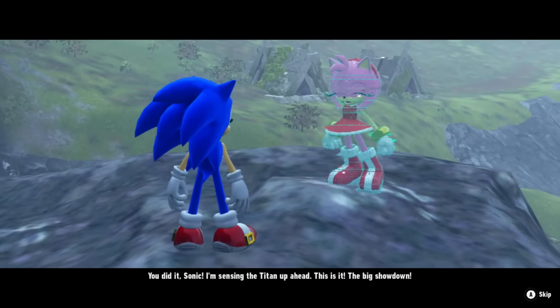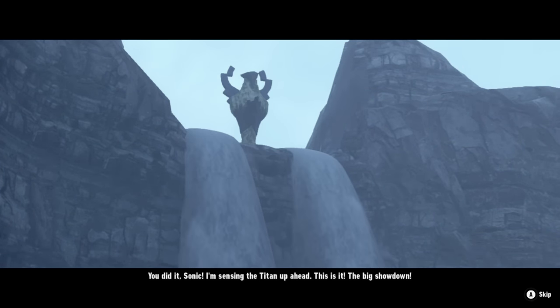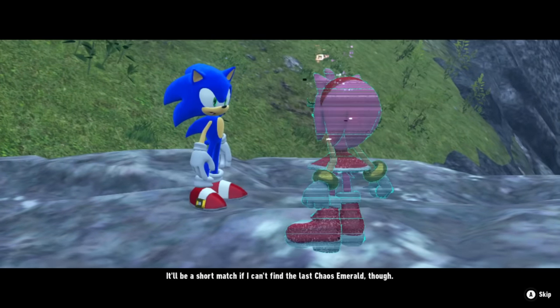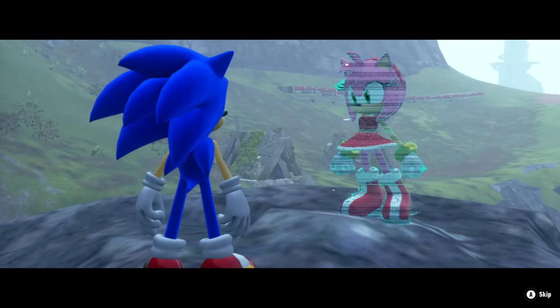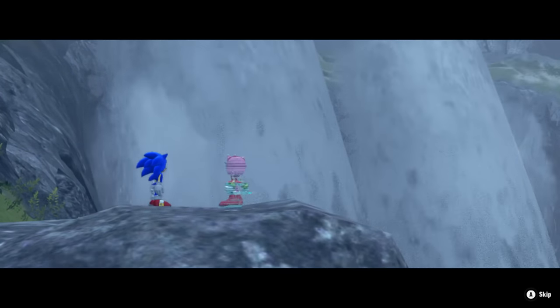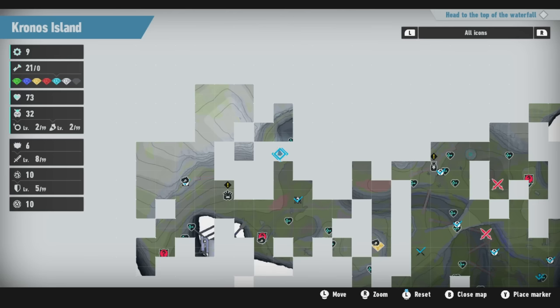What's going on, Amy? Tell me about what's going on. Sonic, I'm sensing the Titan up ahead. Oh. This is it. The big showdown. Attack on Titan. It'll be a short match if I can't find the last Chaos Emerald, though. I searched everywhere I could. I'm out of ideas. So where is it? Maybe I'll find it along the way. Maybe we get it for beating the boss. Wait, is this really the final Chaos Emerald? Yeah, there's only one Chaos Emerald left in this world.